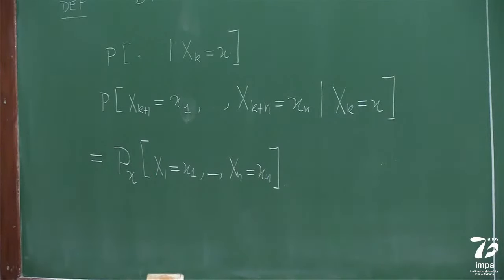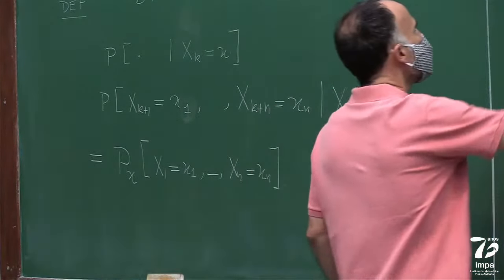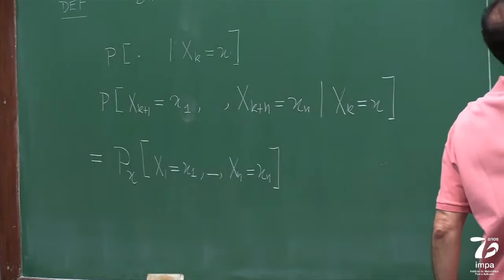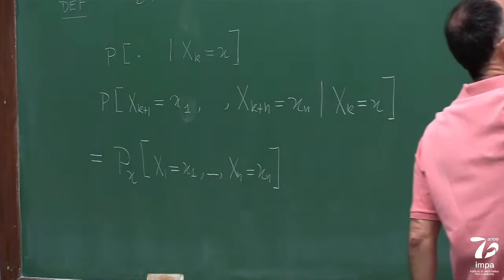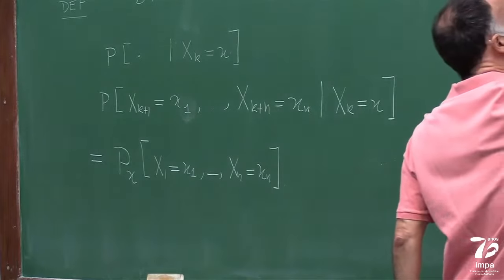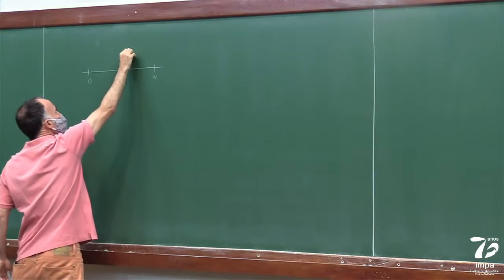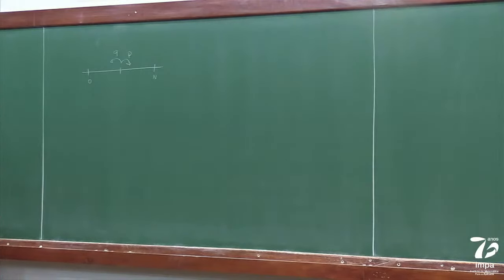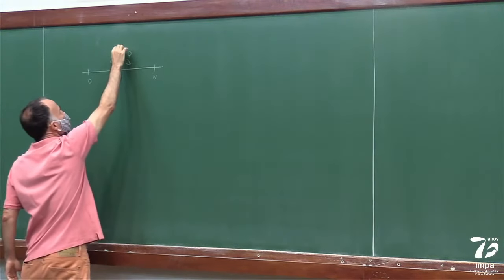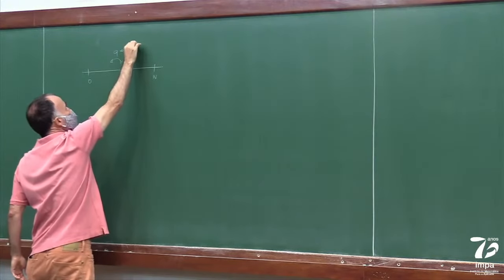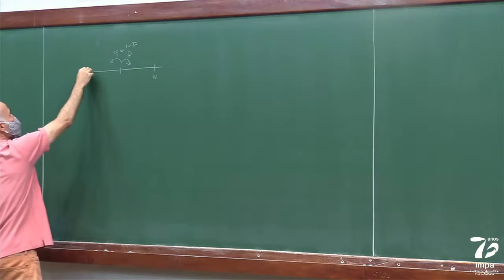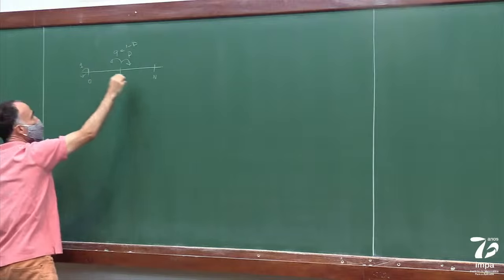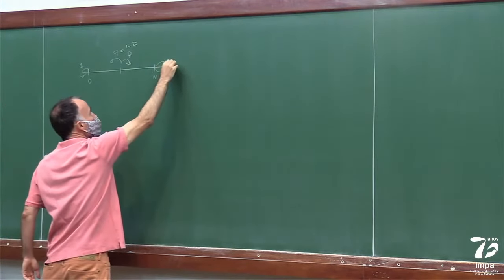Okay? So, and we use this property in our example, and maybe I want to come back to this example. So we had here a Markov chain which jumps with probability p to the right and q, which is 1 minus p, to the left, and say that at 0 it remains at 0, and at n it remains at n.